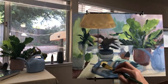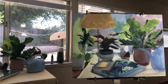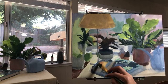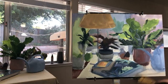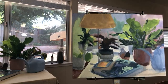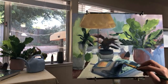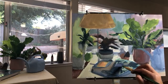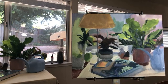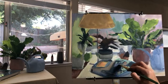Might as well put this face in here. This book is The Art Spirit. And I painted it a couple times so far. It's really fun. I'm also going to throw in a little bit of this flesh tone to hint at what's going on in this book. I see little bits of pink here and there.